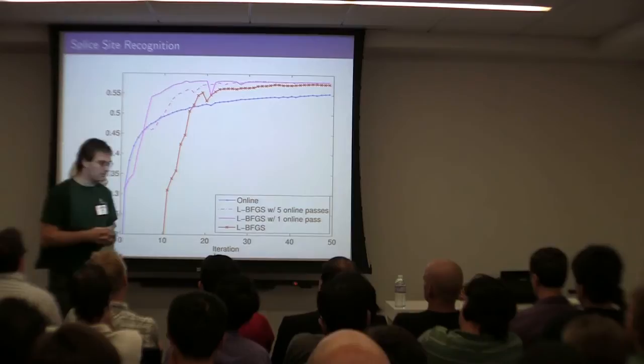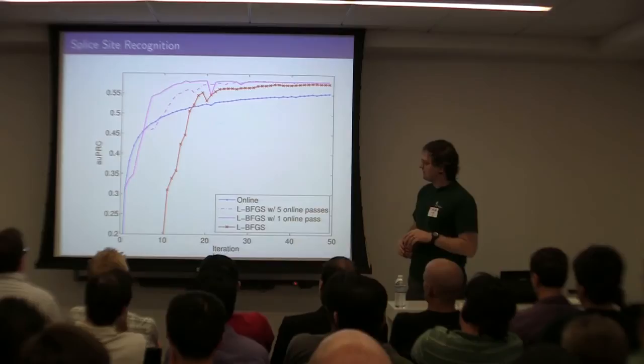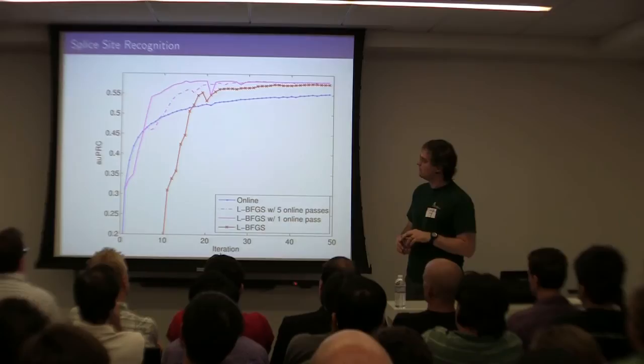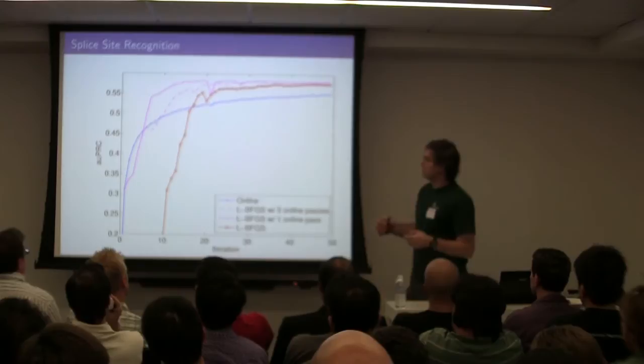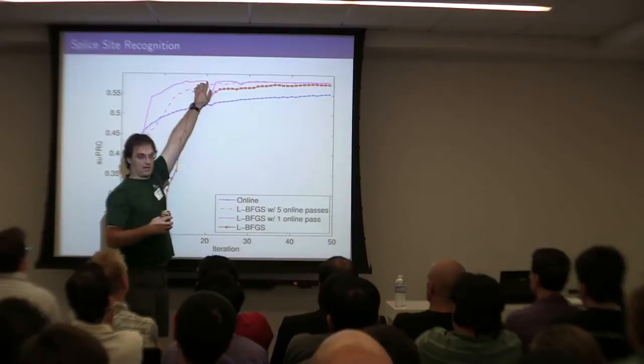If you look up to about iteration, I don't know, 15 or 20, I'm not sure where it falls off, but right about there, if it weren't for that bump, you'd just declare a winner and save on a few runs. If you happen to stop right up here, I think you'd be quite happy with that solution.